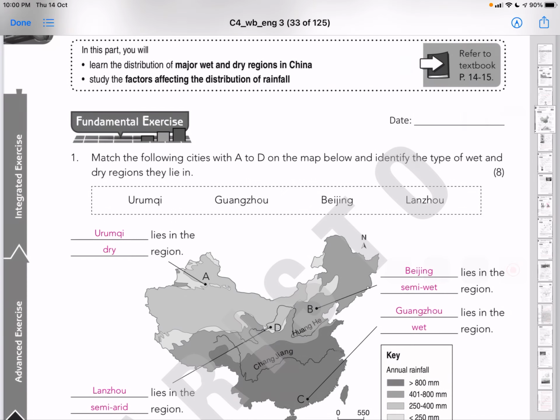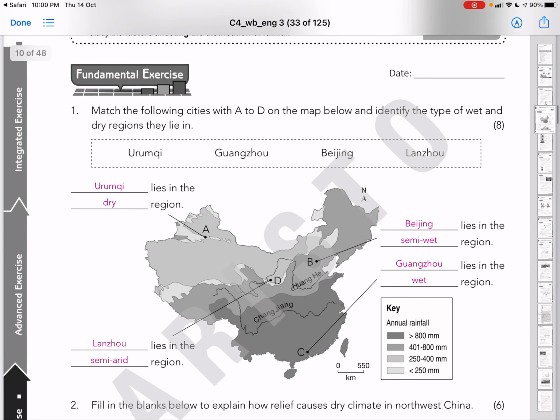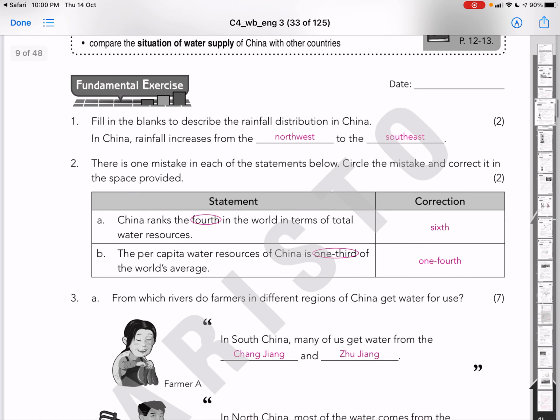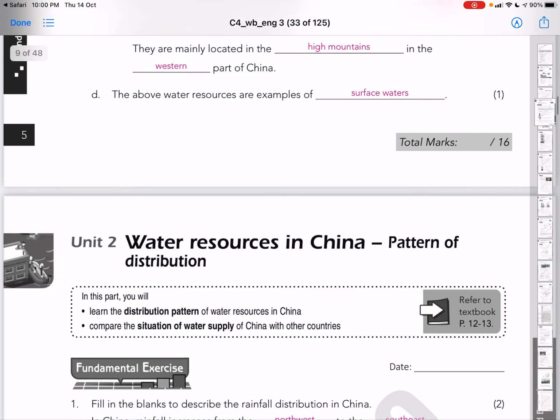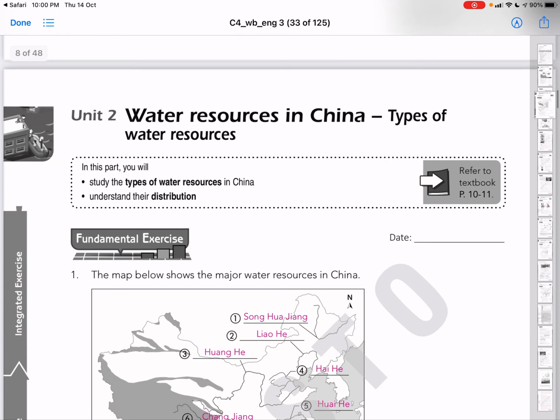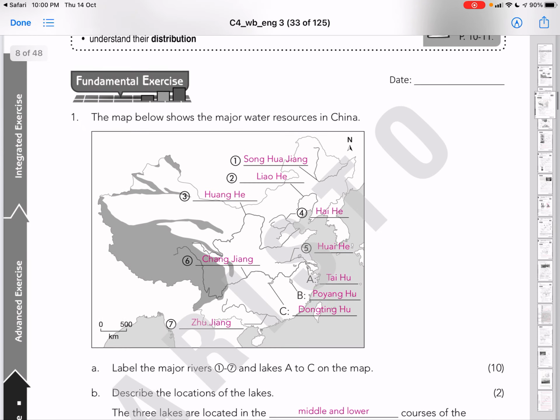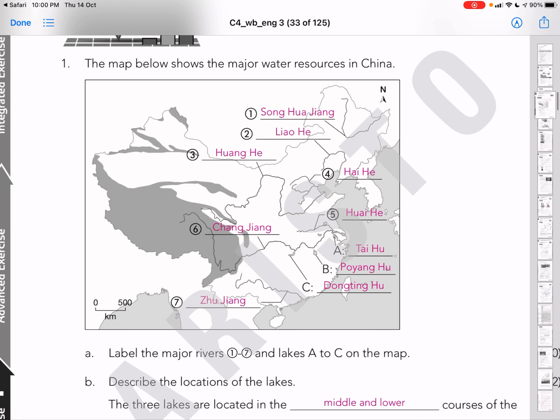Hello, I would like to talk about the workbook Unit 3 and also Unit 2 with you, okay? First of all, I would like to talk about the Unit 2 first page, which is here. This one I'm not going to go too deep into because it's really covered in the worksheet as well.